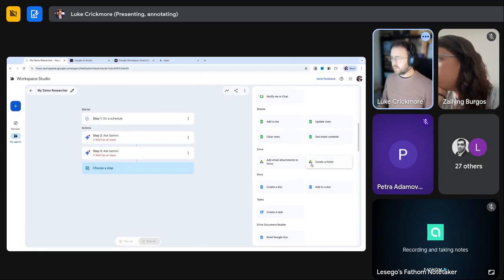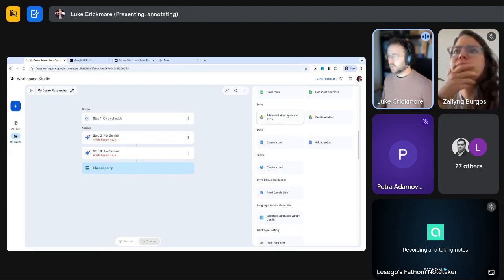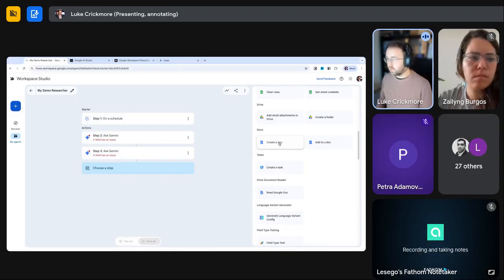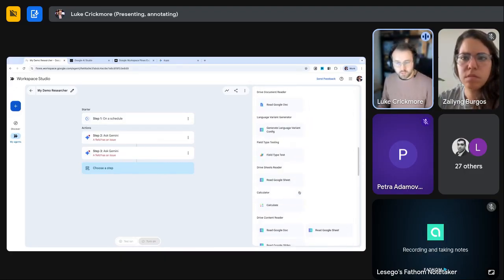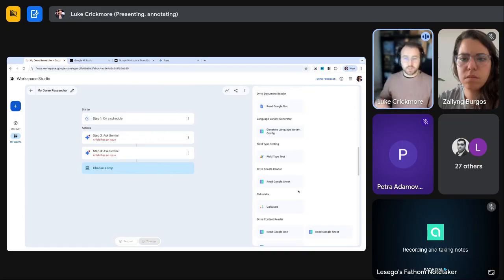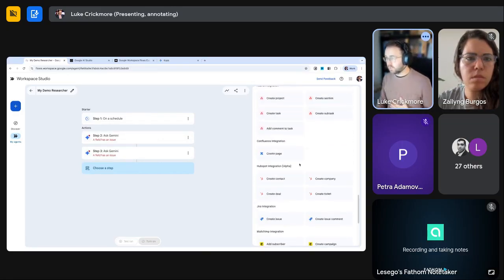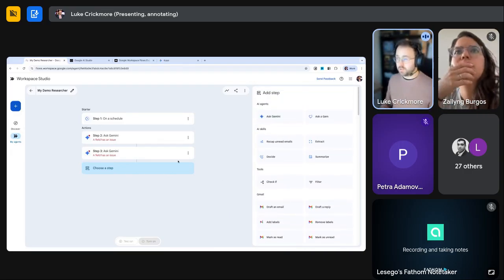Google Sheets, adding rows, we'll use that later. Drive, attach a file somewhere. So imagine you receive an email with an attachment, you can now store that in a specific folder that Gemini might be able to determine for you. Creating documents, and then a bunch of other things that I've sort of changed. Down at the bottom, there are some third-party apps like Confluence, Asana, HubSpot, etc. that you do need to set up that configuration.